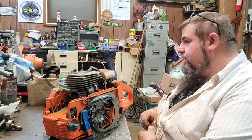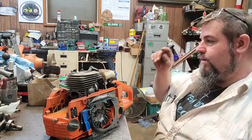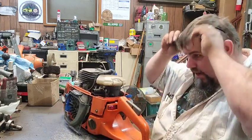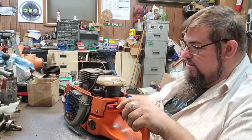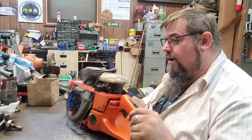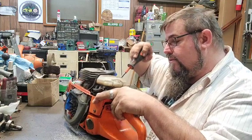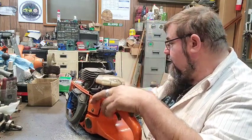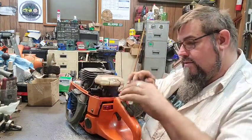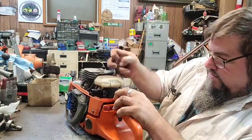I'm gonna stick the stuff back in this one for a bit, and we're gonna look at the Meteor piston and I'm gonna see if I can get an idea of what the squish is on it and go from there. I am not gonna film all this because if I do, this video is gonna be way too long. But we're gonna try to get some of it here. I'm gonna try to pop some of this stuff off here right quick.